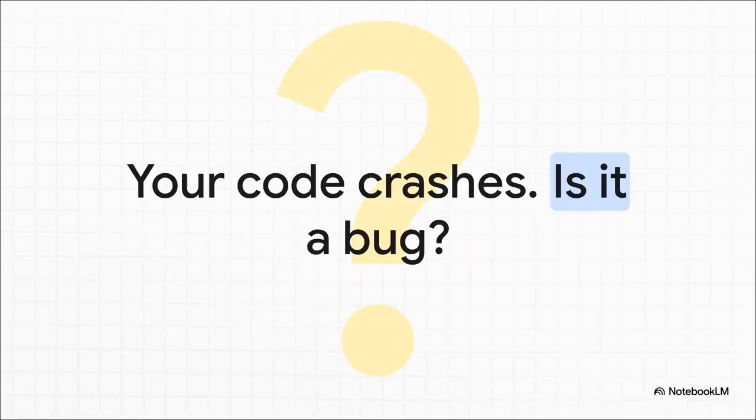So you're in the zone, the code is flowing, and then, bam, crash. A cryptic error message flashes on your screen, and your first thought is probably, "The library's broken, I found a bug." We've all been there. It's a totally universal feeling for any developer. But believe it or not, that's just the starting point of our story.